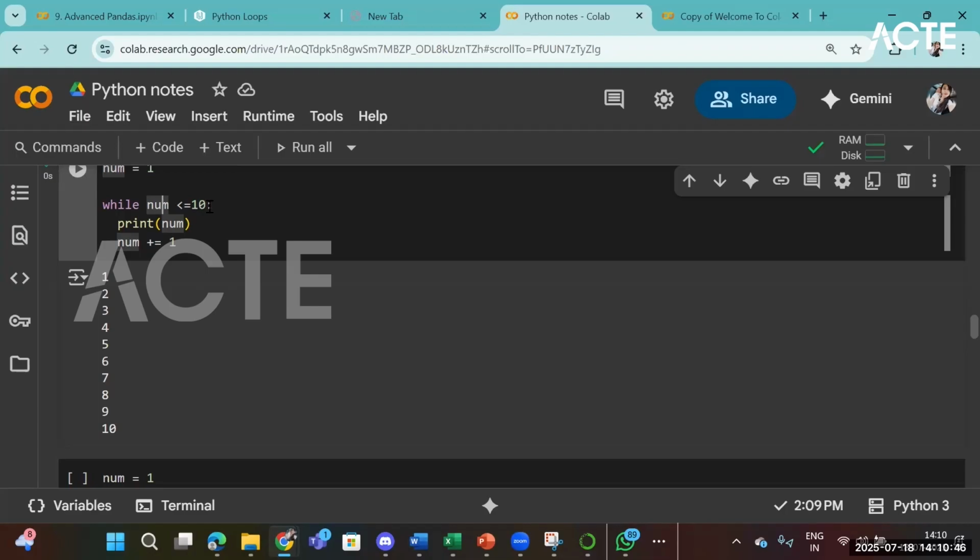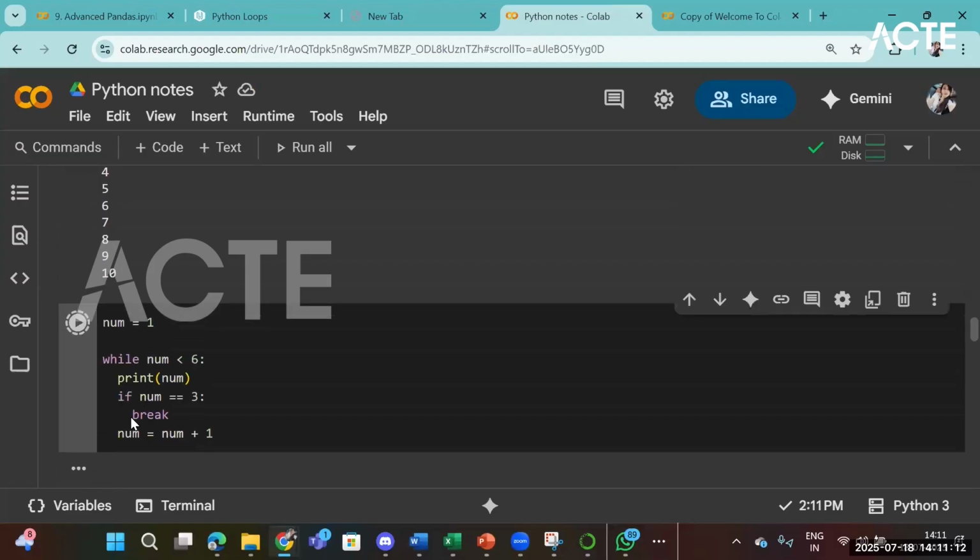This will become false. If this becomes false, it will get out of the loop. The output is 1, 2, 3, 4, 5, 6 and so on.